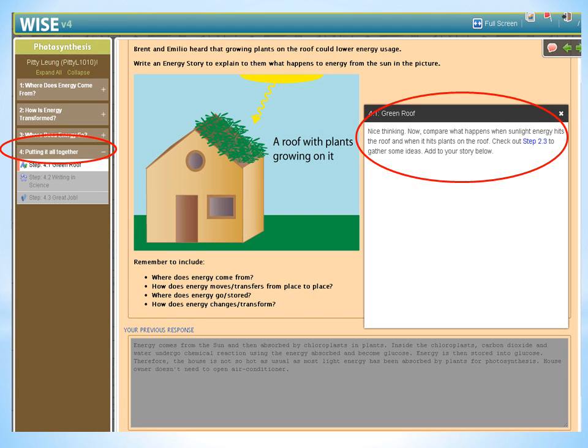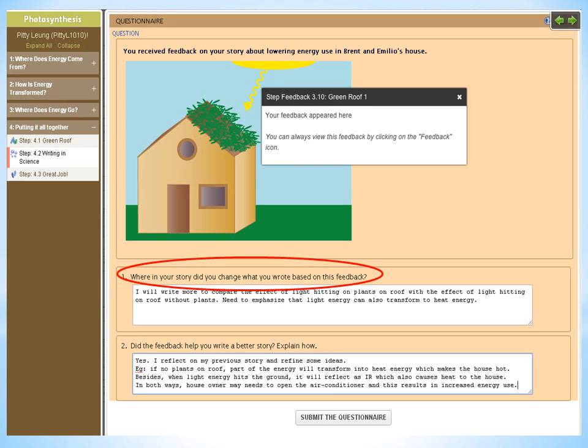In the last part of this WISE project, a real-life problem requires students to apply what they learned to the question. Students can look back to previous parts and reflect their learning and put all their knowledge together. Instant feedback is also provided. Based on the feedback that they got, students can further refine and make improvements to the science story that they had written. This reminds students to be always reflective and strive for thorough understanding.